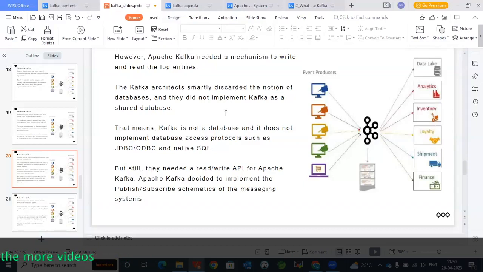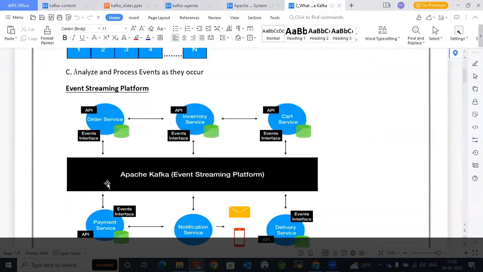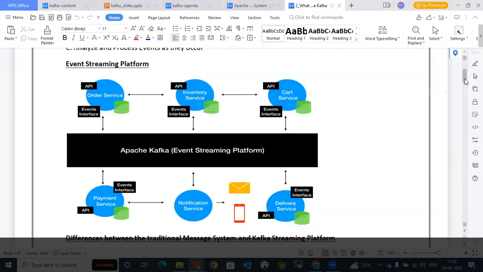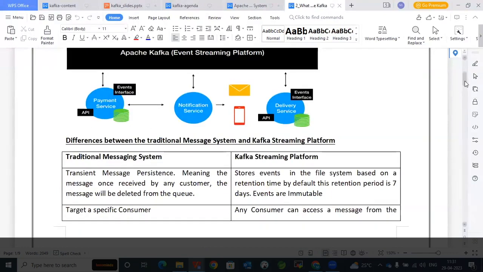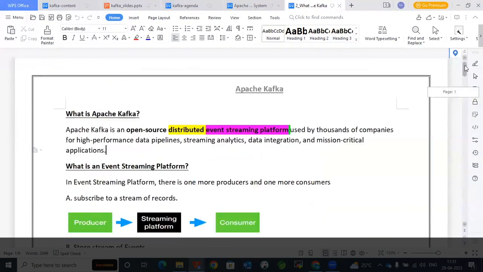Apache Kafka is open source. Kafka is a distributed event streaming platform. Now we understood what an event is and what streaming is. So Kafka is a platform which can handle a lot of events and deliver a lot of events to other services. The infrastructure of Kafka, or the Kafka installation architecture, we call a streaming platform. However, I'll discuss this Kafka platform again in our coming sessions. But what is Kafka now? Why Kafka, you understood?